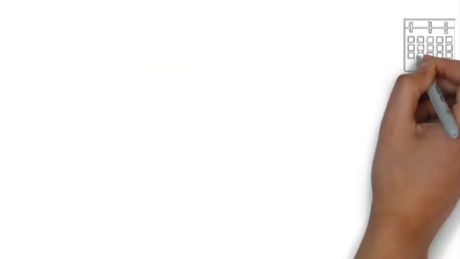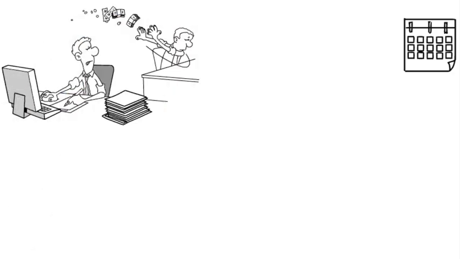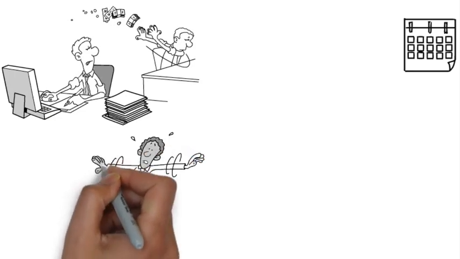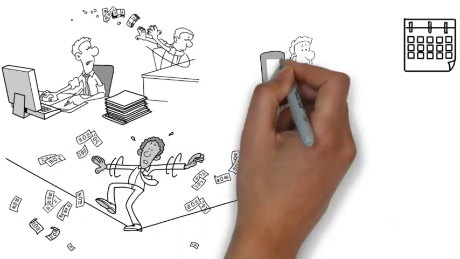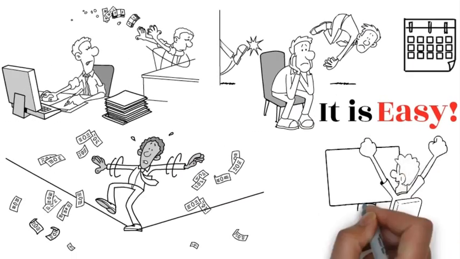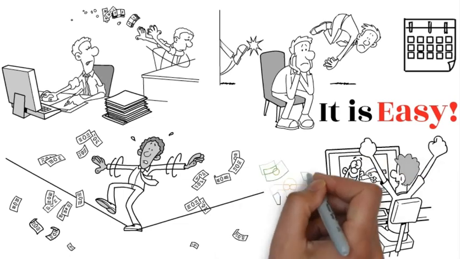You must have noticed that at the end of the week or month, when you receive your money, you're already looking forward to the next payday. And this is because you've already finished spending your money, or you're in danger of the money running out. How do you now get yourself out of these financial shackles? It is easy. There is a loop that is sipping your money. This video will teach you how to look for this loop, block it, and attain financial freedom as a result.